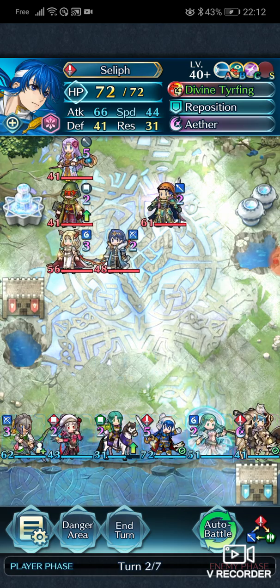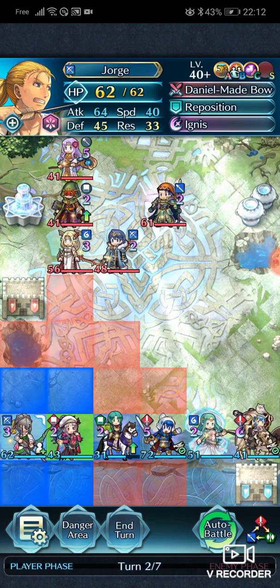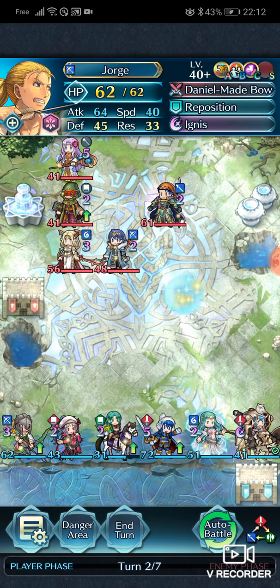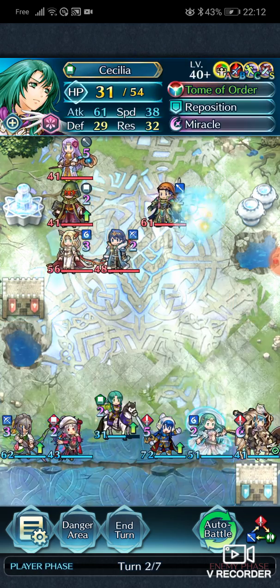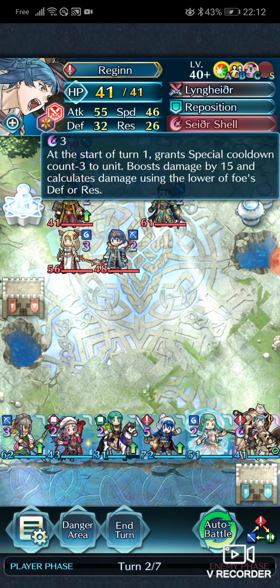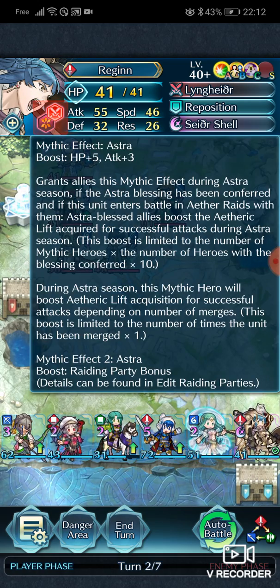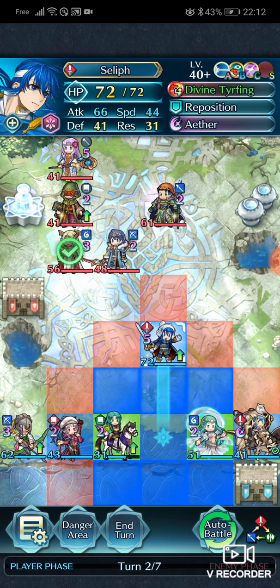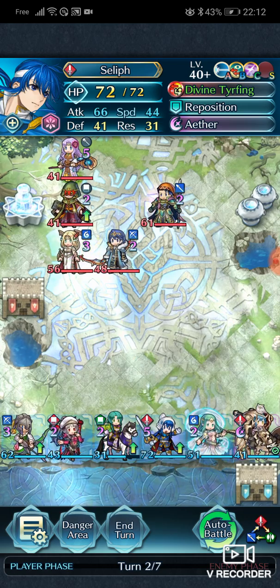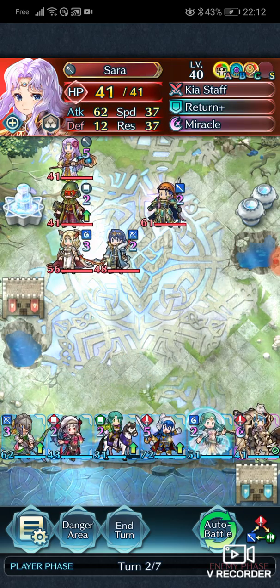But if you use, for example, someone like Cecilia, or instead of George you have a second dancer, you can have Cecilia get 2 kills, Regin get 1 kill with the wonderful Cedar Shell, and she gets a Canto off after the action. You can then smite Selif, and Selif takes on the remaining foes.